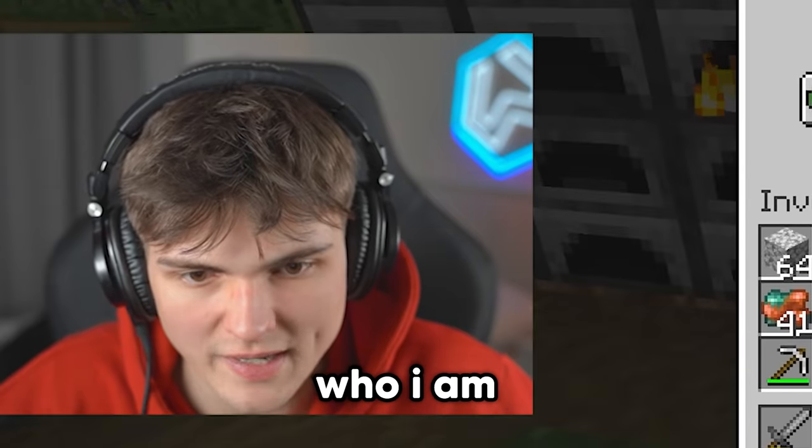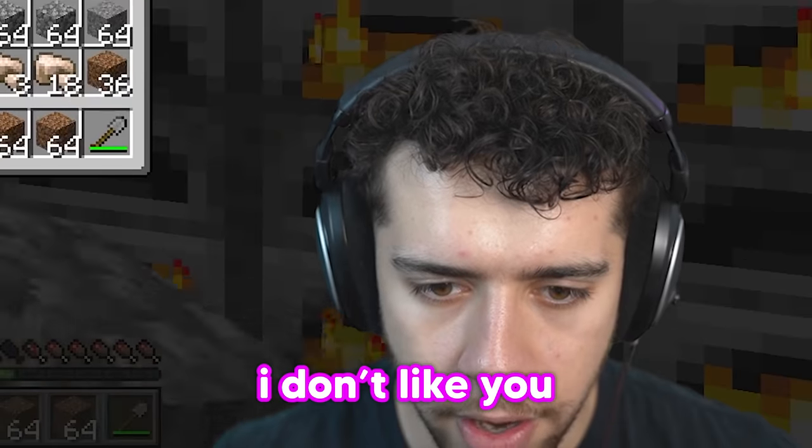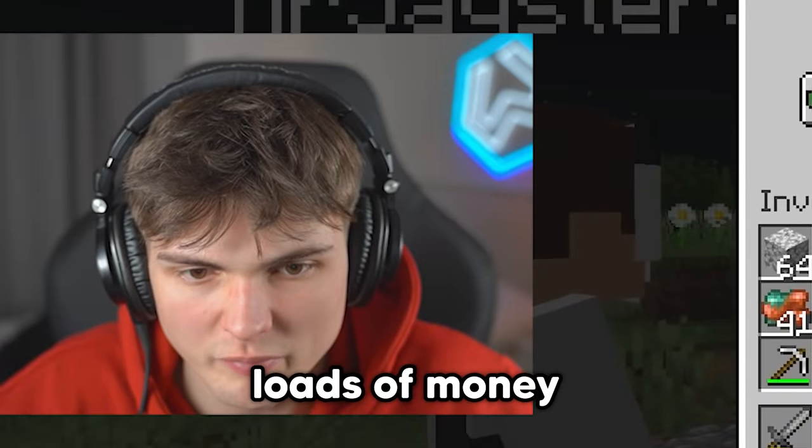Go on. That's just who I am. Some of us are less fortunate. No, I'm just a bad person. You are an awful person. I don't like you. You're not my friend. That's fine. I'm okay with that. I don't need friends. I've got loads of money and nothing else.